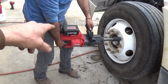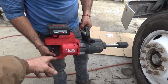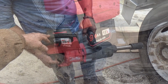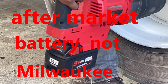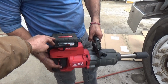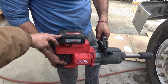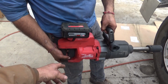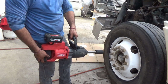We turned this new Milwaukee 1-inch drive wrench upside down because the battery couldn't handle the vibration and it was falling apart. It's a little bit smaller battery, not quite as heavy, but still, I don't want the batteries falling apart. They're very expensive, so that's why I turned it upside down. Put the D handle, or the second handle, up here, and you just gotta work it that way, or else the batteries fall apart. But go ahead.